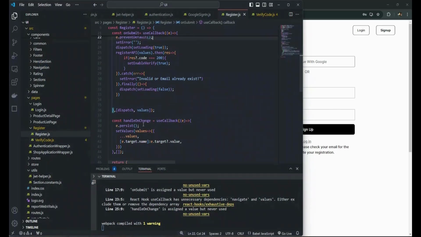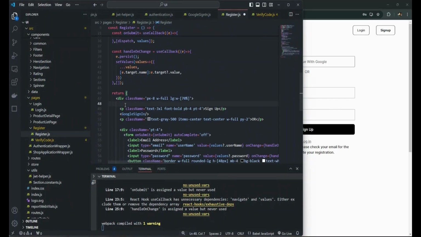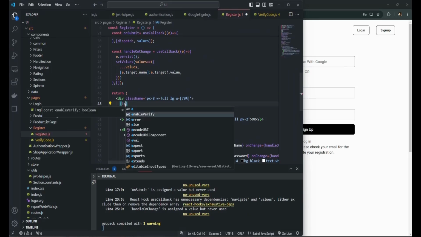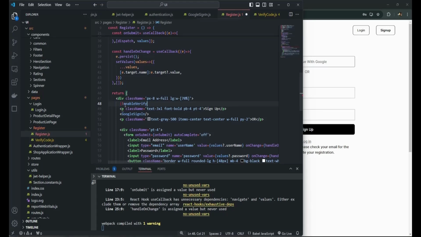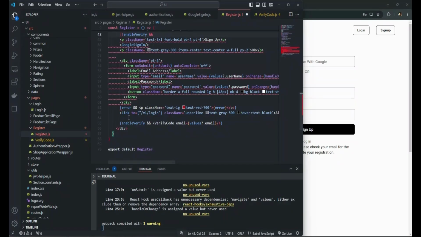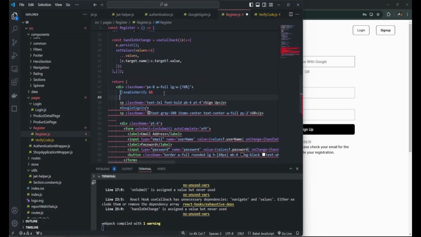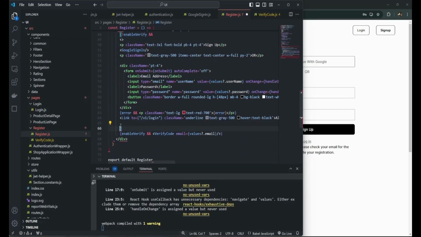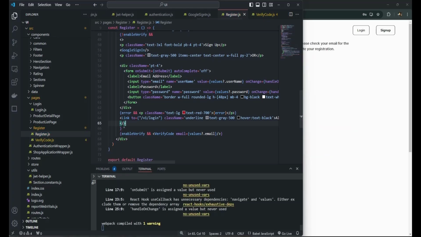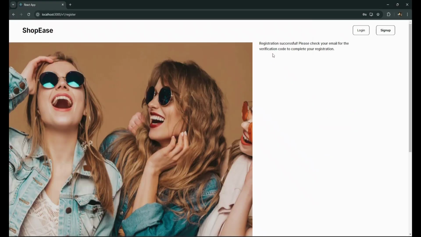Now let's add one condition here, if not enable verify and. So this is the verification code page.